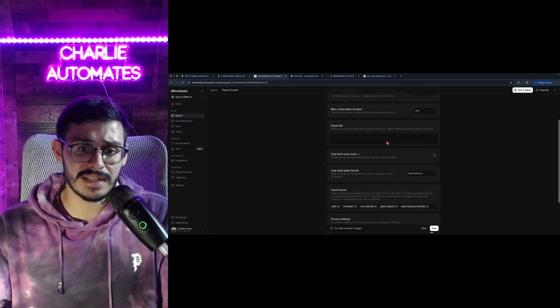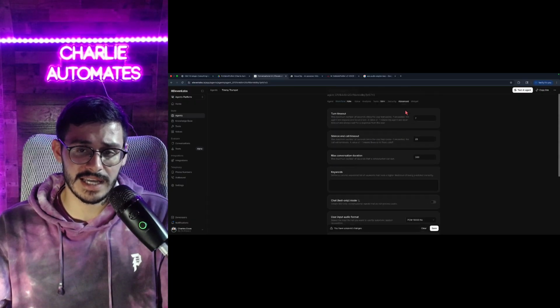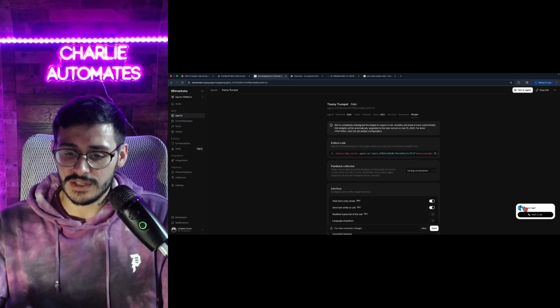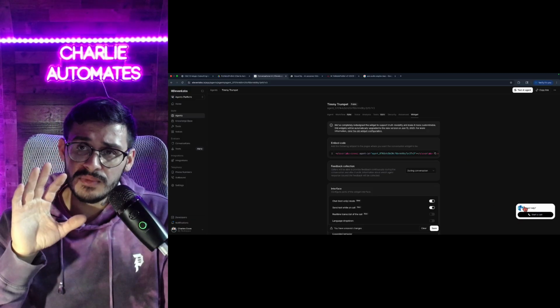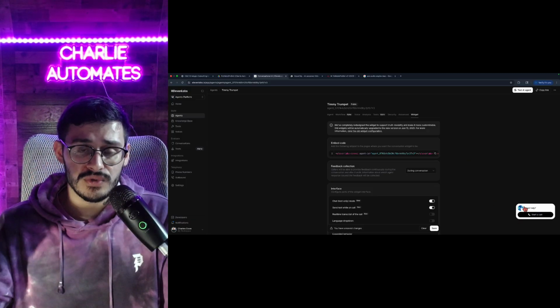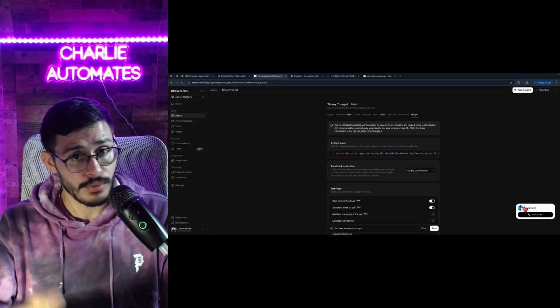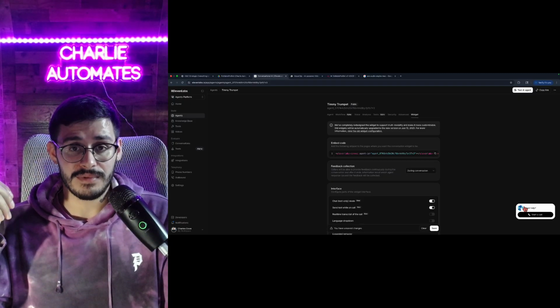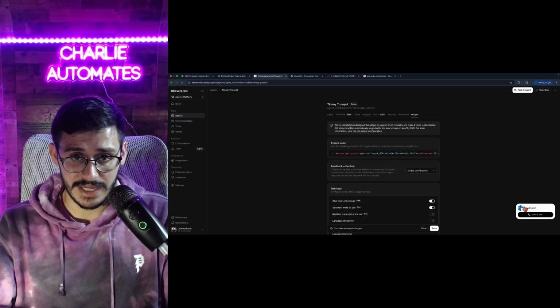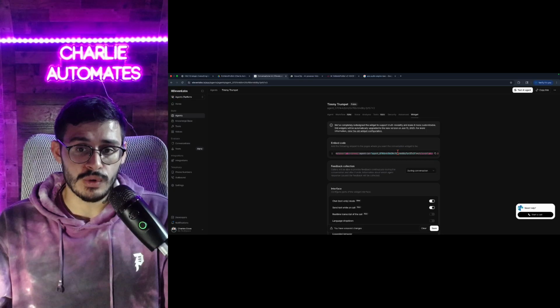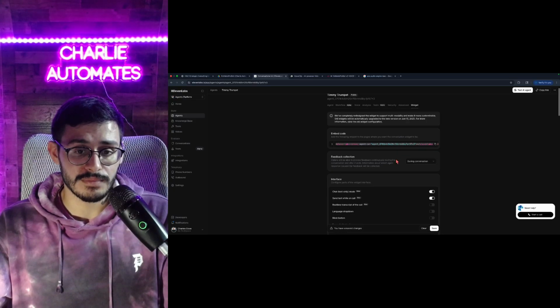Advanced, also not too much to look at. The widget. So if you have, for example, you see how this popped up here right in the corner? This is going to allow you to plug it into your website, whether it's a support agent or something that you want to put on a landing page for whatever purpose. You just take this embed code and you'd put it into your website's code.